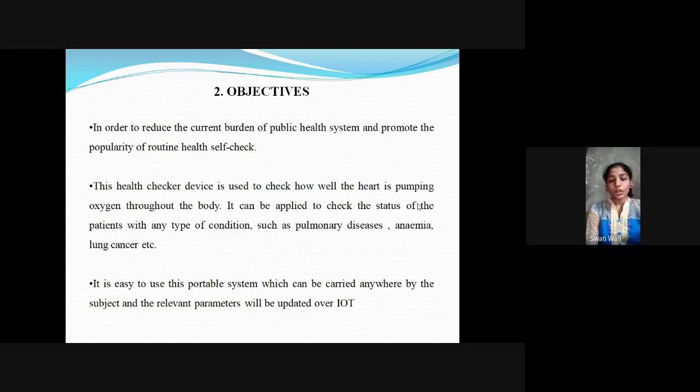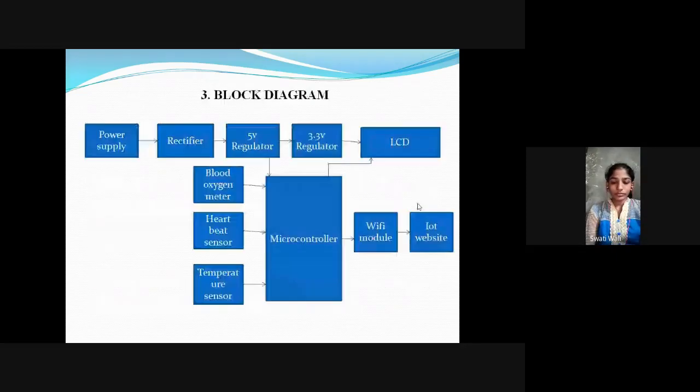And next, the block diagram. This is our block diagram. The first one is the power supply. Here we use a step down transformer to reduce the 230 volt to 12 volt. Next is the rectifier. Here we use a bridge rectifier, which converts AC to DC. And next, here we are using two regulators: one is a 5 volt regulator and another one is a 3.3 volt regulator.